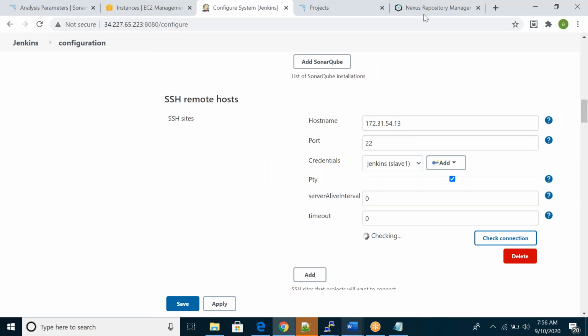It will not take this much time to check. If it takes this much time, it means some issue. Let's see. Okay, later we'll see.